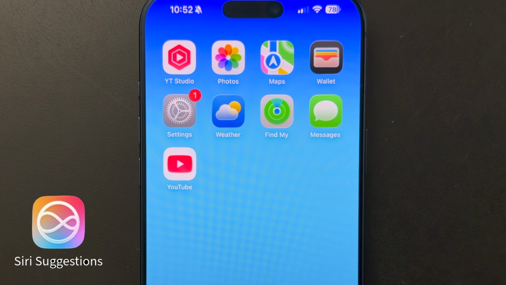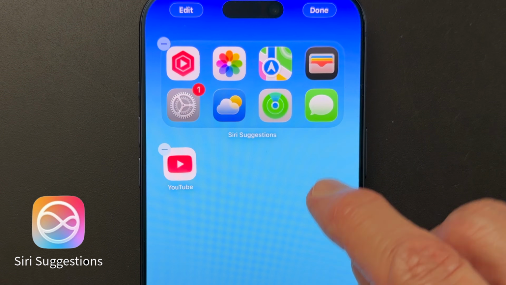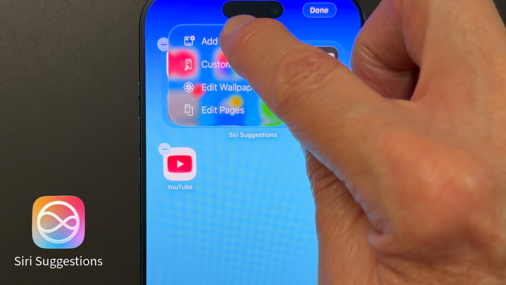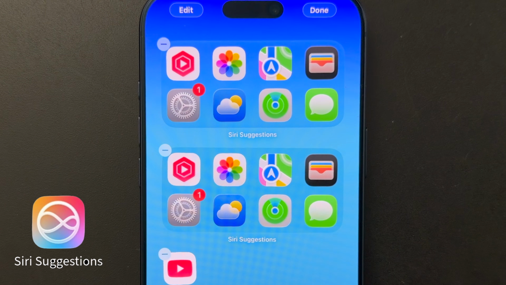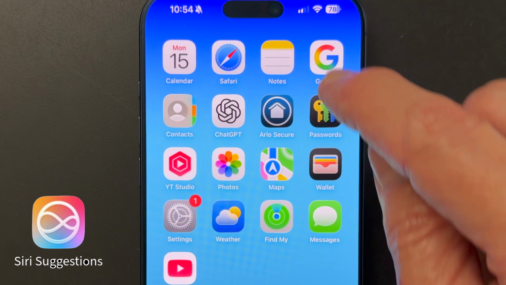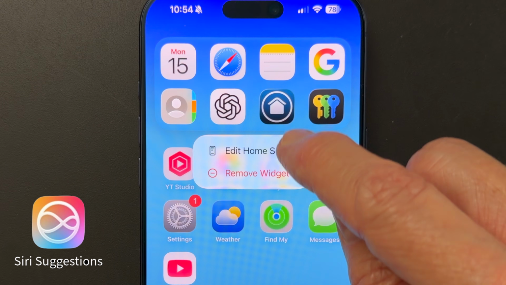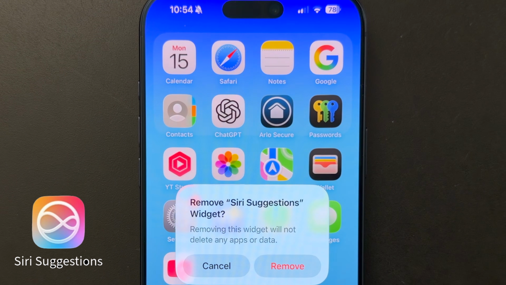If your routine involves more than 8, you can add multiple widgets together and create an entire homepage dedicated strictly to them. Also notice if you want to delete one of these widgets, just long press and select Remove Widget to delete the group of 8.